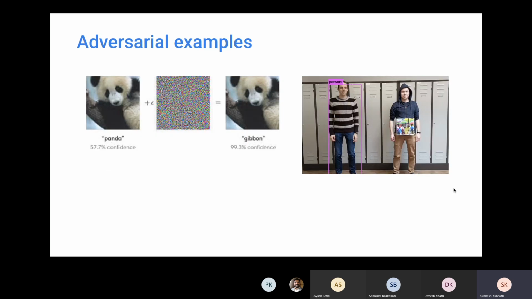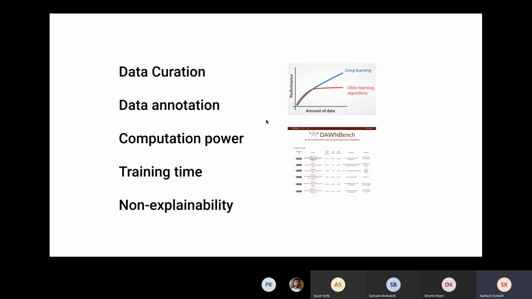And people have been demonstrating how to fool these computer vision systems. This person is not detected as a person if he hangs this colored image on his neck, and some random noise was added to this panda image, and it was detected as a gibbon by a well-trained network. For humans, it's still a panda. For the trained network, it's a gibbon.